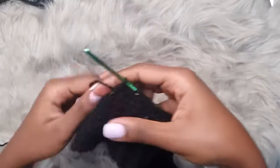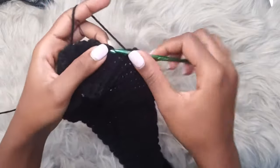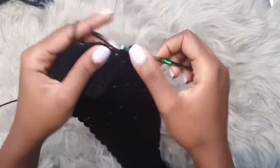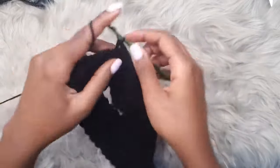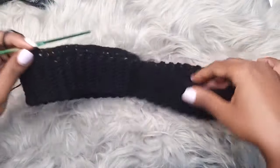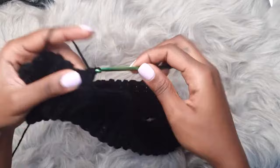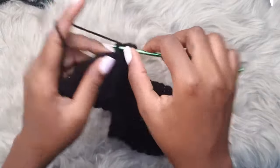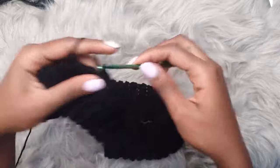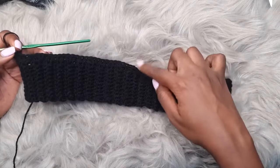1, 2, 3, 4, and in the fifth, 2 half doubles. 1, 2, 3, 4, and into the fifth, you're going to place 2 half doubles. One, two, three, four, 2 half doubles in the fifth. So I'm going to go all the way around and I'll meet you back at this point.